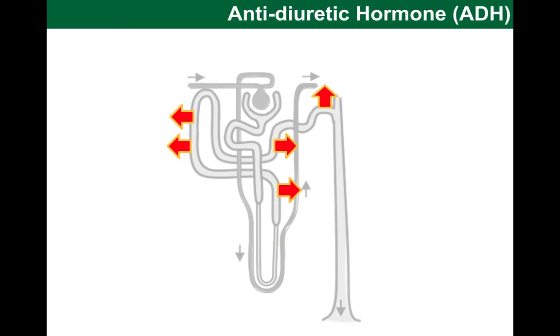Now, I mentioned earlier that there is a hormone that I need to introduce here. ADH, an abbreviation which stands for Anti-diuretic Hormone, is a hormone that reduces the amount of urine produced by the nephrons. And it acts on the distal convoluted tubule especially. The presence of ADH makes the wall of the distal convoluted tubule more permeable, which results in more fluid being recovered back to the circulation from the nephron.